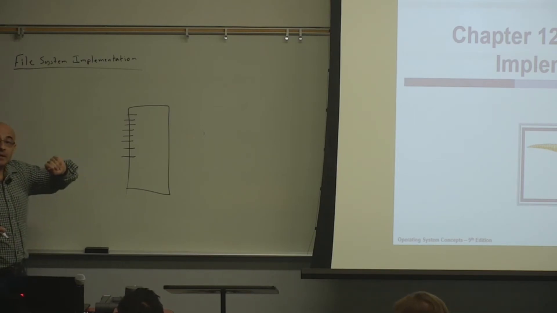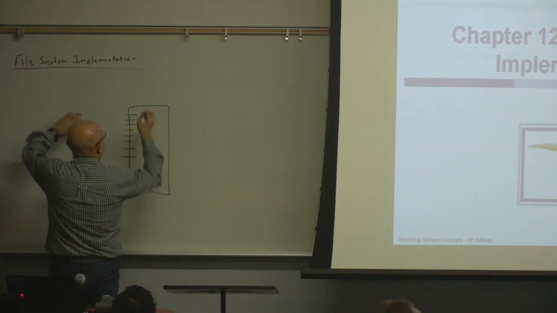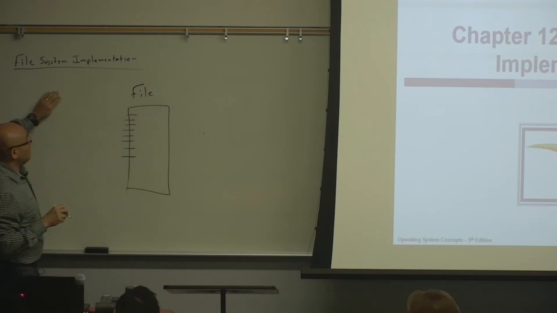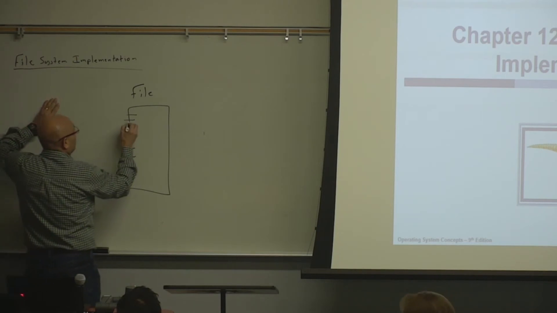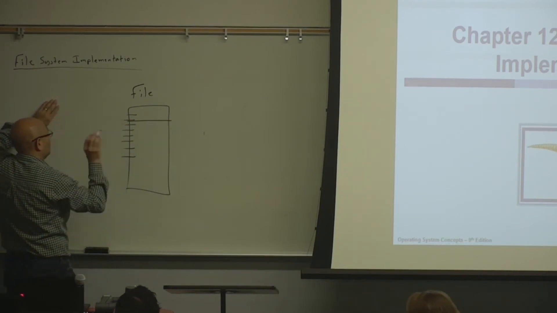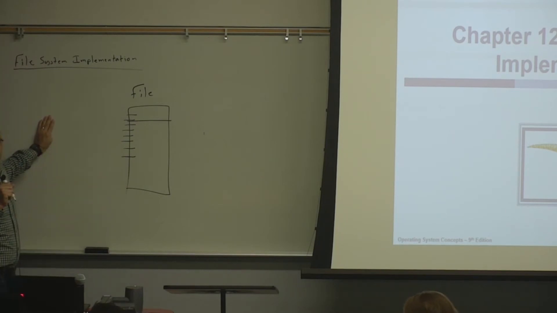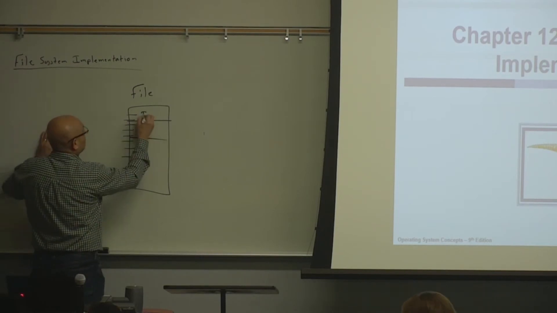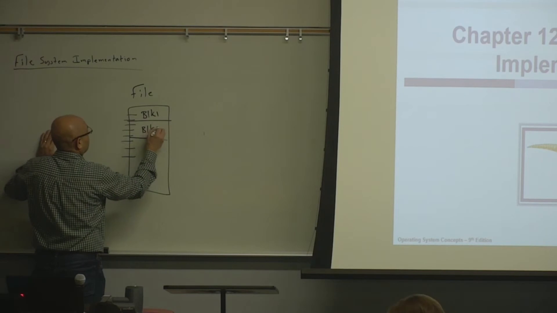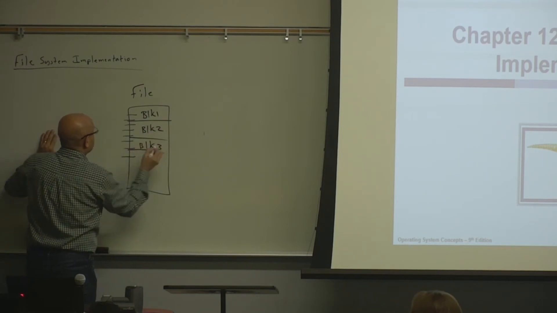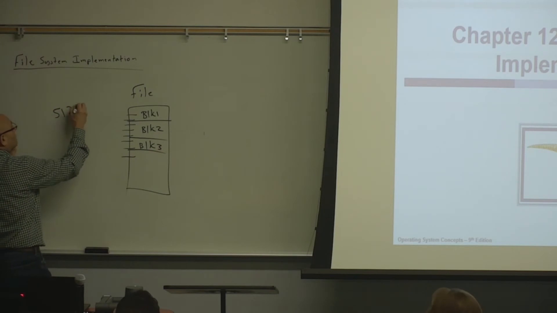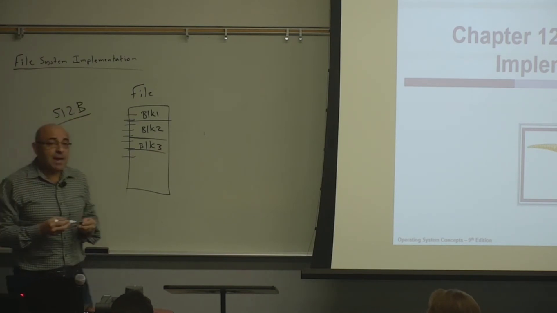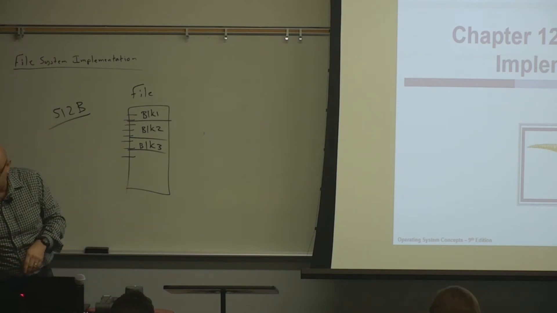But as we will see, the actual implementation of the file is just like the implementation of memory. Logically the file consists of multiple blocks. You don't see these blocks as a user or even as a programmer — the file is a file for you. But the file system is going to divide this file into blocks, typically 512 bytes in size, and map these blocks into sectors on the disk.